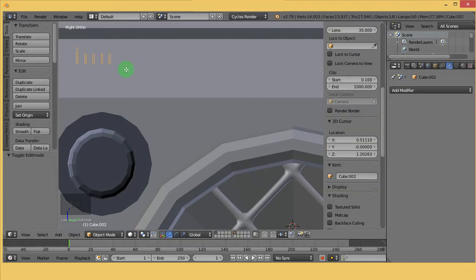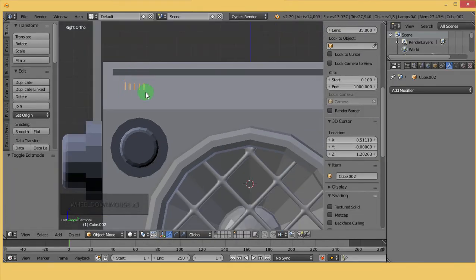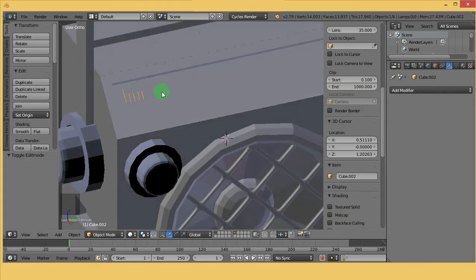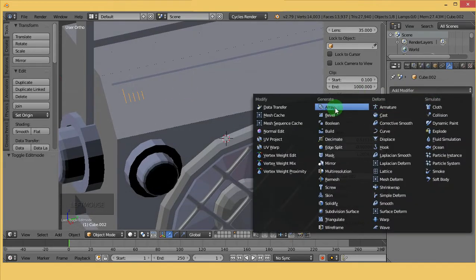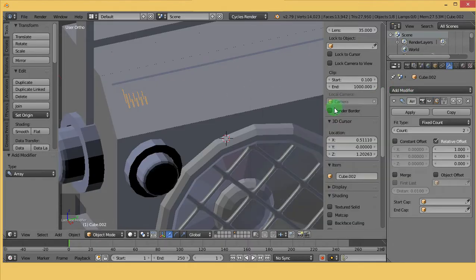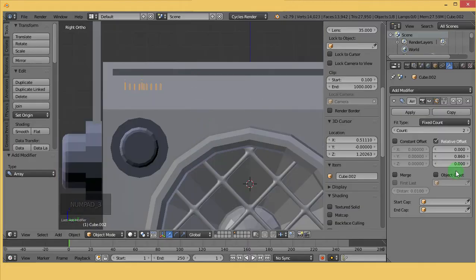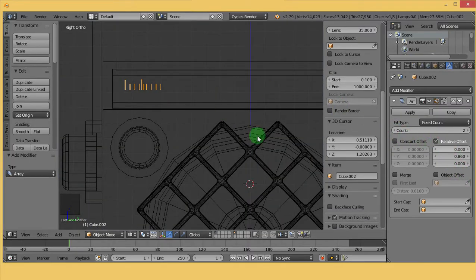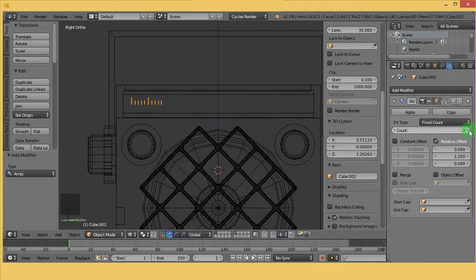Now what we're going to do is use an array modifier so that we don't keep duplicating it and duplicating it. So we're going to come here to the modifiers and add an array modifier, and use the second tab on the array modifier. Come to the front view, go even to the wireframe so that we can see clearly, and there we go. Everything is spaced out equally, and then I'm going to come here to count and raise it until it fills this box right here. All right.